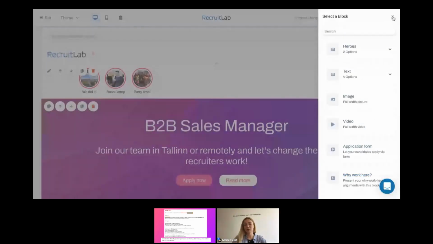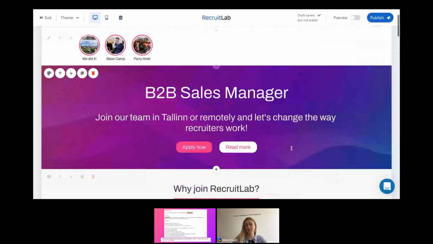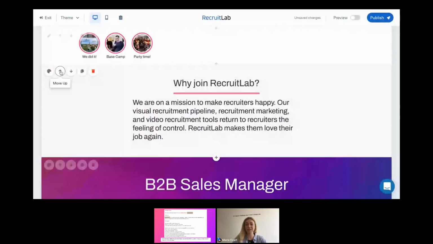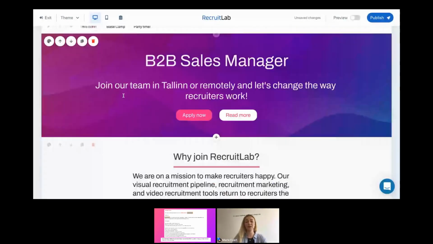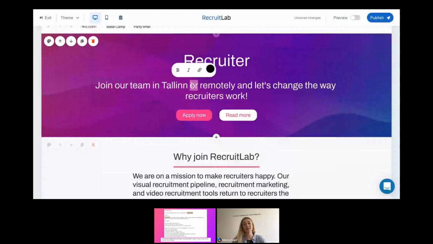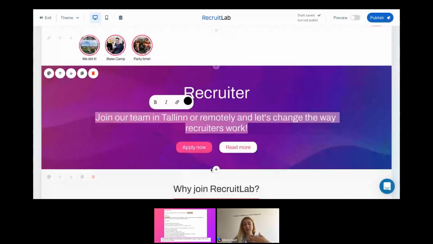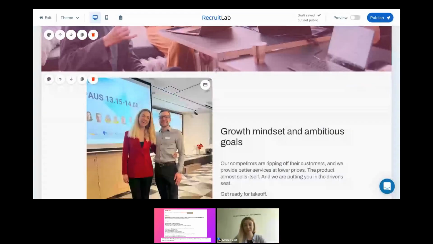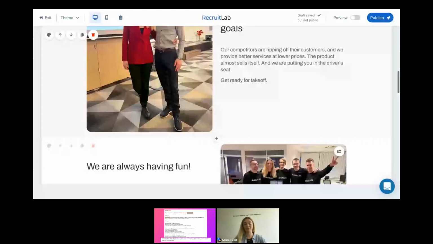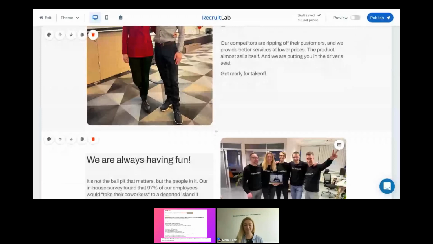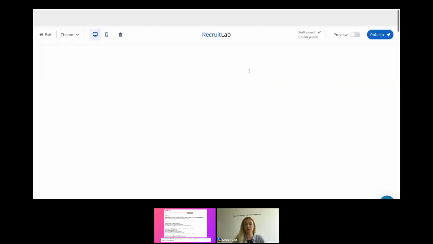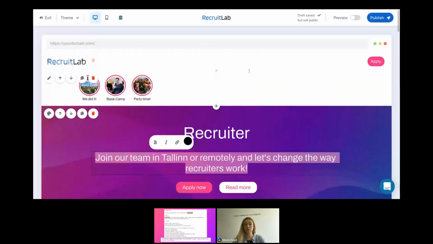And it's really easy to rearrange the sections, just clicking on the buttons, and you can add your own text, remove it, or add the buttons. So without any special designing skills, or without any help from your IT department or your marketing department, you can really easily create this kind of attractive recruitment landing pages that you can use on social media.